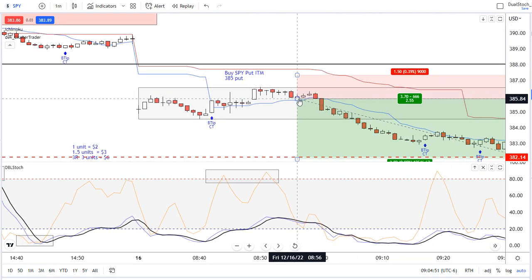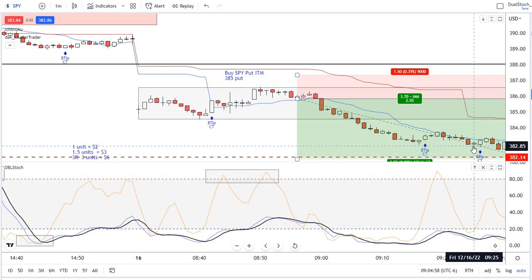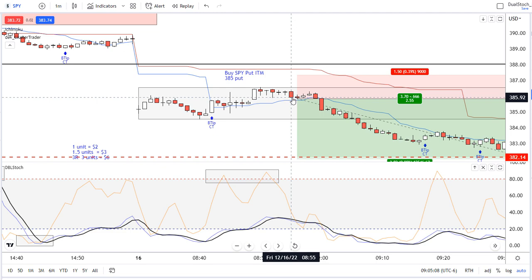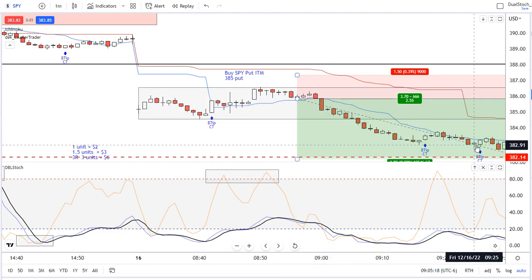And you can see that the market moved. So from 385.80, we need a $3 target, which would be 382.80. Right there, we hit our 382.80. So that's about 16 minutes into the session. We have a $3 winner on our hands. And again, as soon as I get that lower close right there, I can buy the SPY 385 at-the-money put. And then in 16 minutes, because it happened quickly, we'd probably make 2 to 3 times on the put option what we would make if we just sold the actual stock.